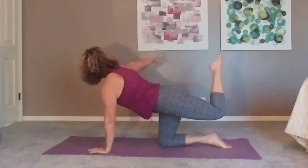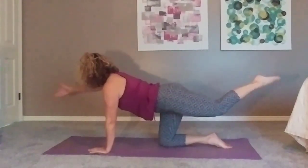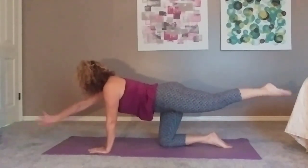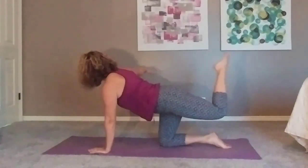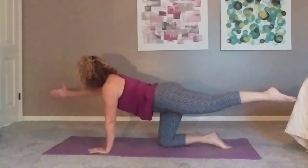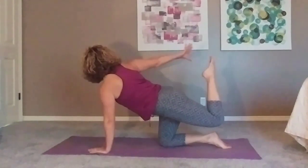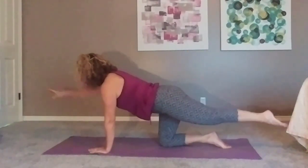And then reach back. Forward. Take it again. Open side. Center. Reach back. One more time. Open side. Center. Reach back. And reach forward. Bring your arm down.